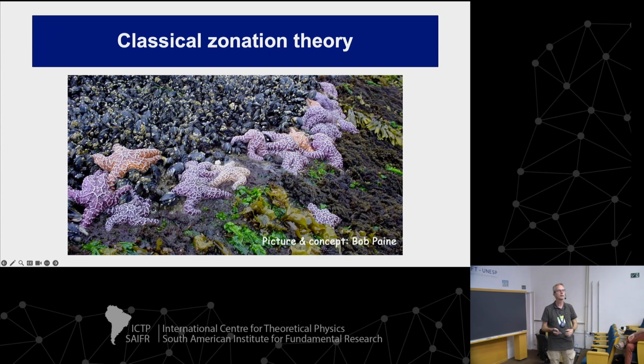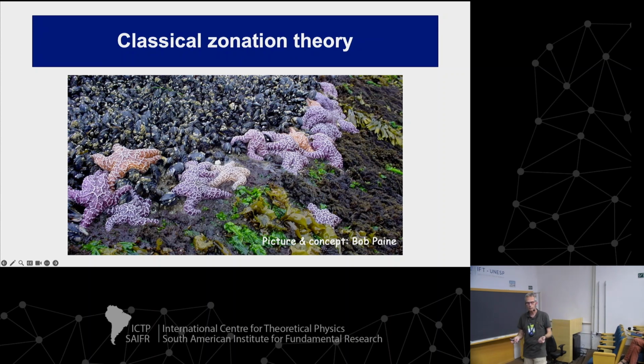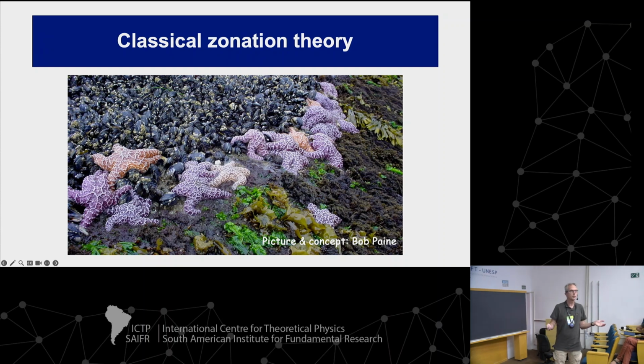You can't eat anymore. But the reason for that, I actually think that Bob Paine put the starfish for this photograph along the edge. They can't live down there because they get eaten by starfish. And so the starfish are limiting the survival of the mussels in the lower parts. Of course, this concept has at the back of its mind that the landscape shapes this ecosystem. And so, well, then of course, the question is, is there nothing more than landscapes?